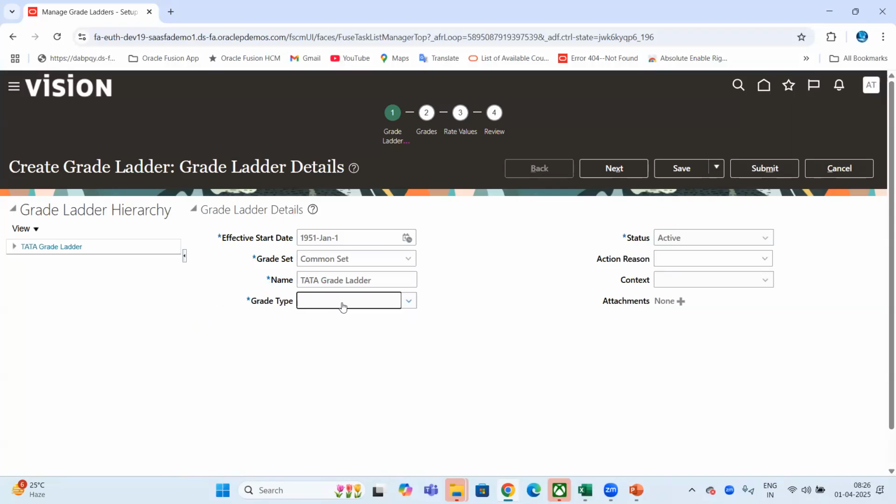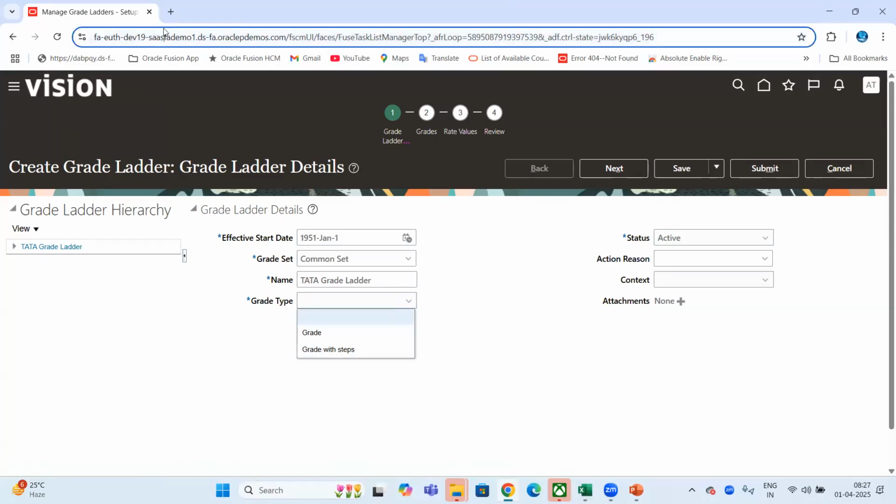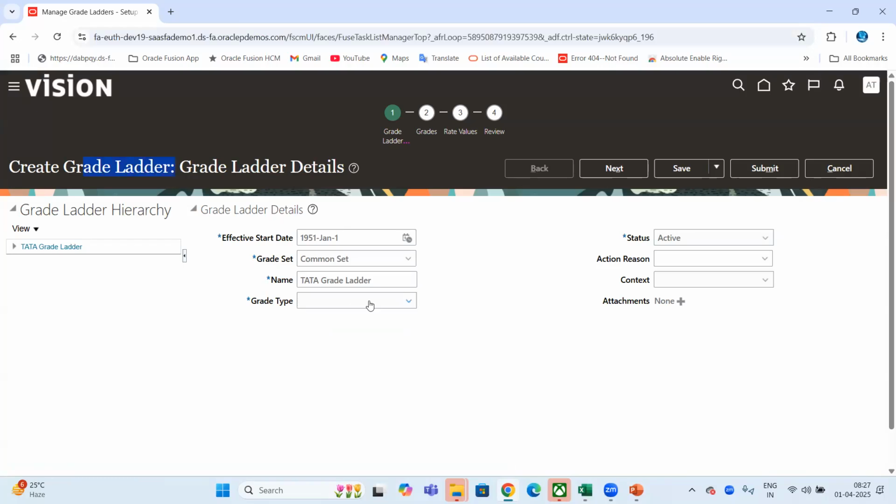Then grade type. So whenever you are creating the grade ladder in the system, team, here the system will ask you what the grade type is, whether it is just grades or steps, the ladder we are going to build. What type of grades that you configured, you are going to add in this ladder, team.